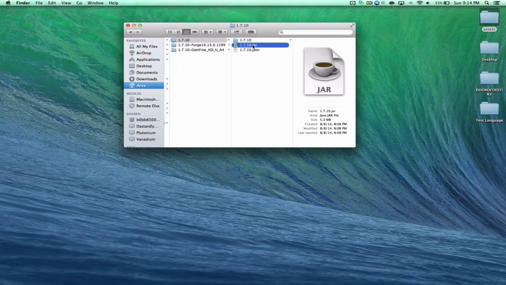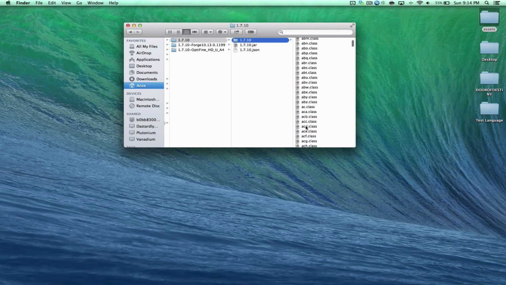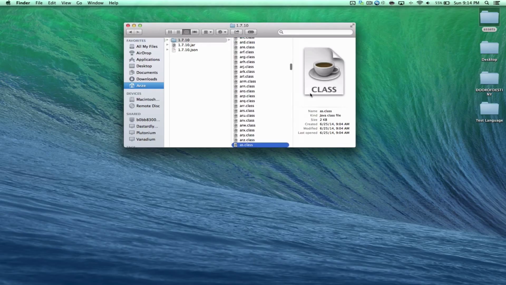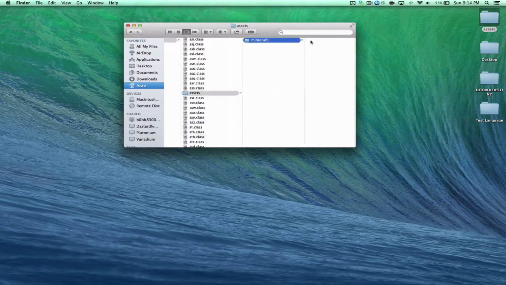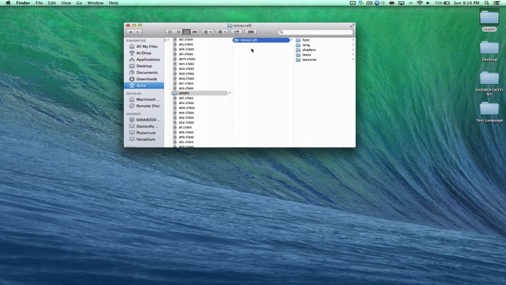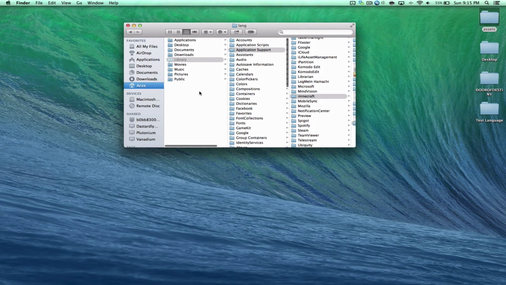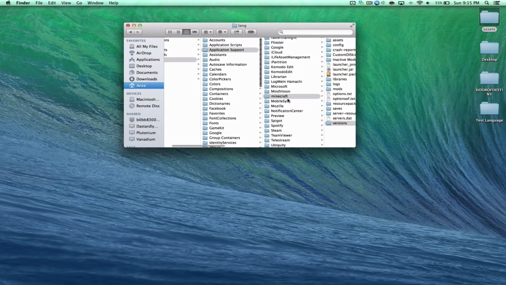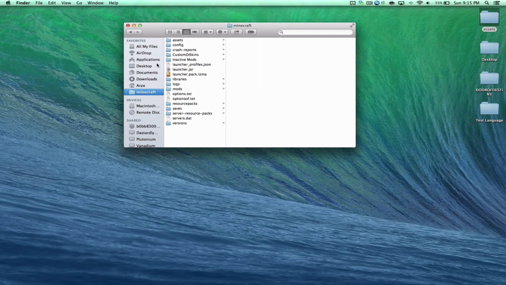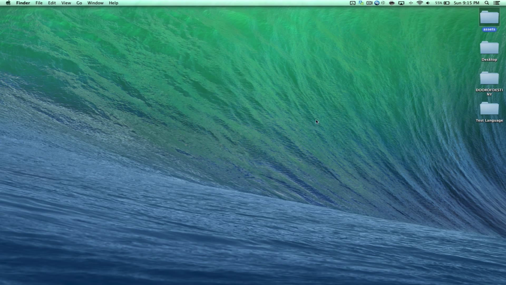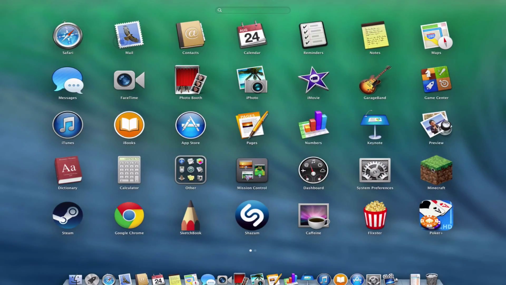Now this is where the assets folder comes in. When you unarchive the .jar for any version of Minecraft, you'll have all these classes. But if you go down to the S's, you can actually find the assets folder. Now this looks familiar because we have assets Minecraft lang en_us lang. So that's why we do what we do. Just for future reference, we can grab and drag Minecraft here, and that's a super easy way to get there. And then we open Minecraft now.